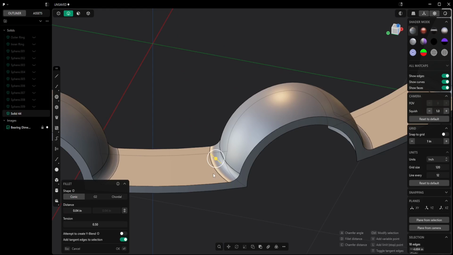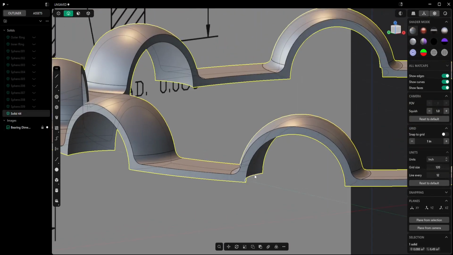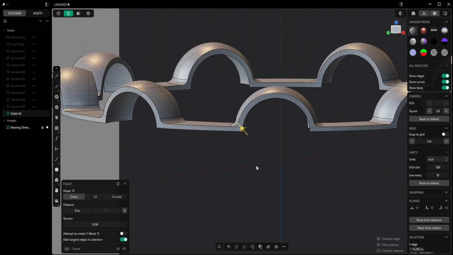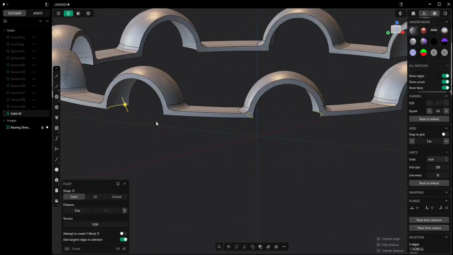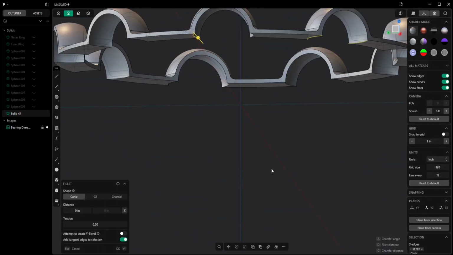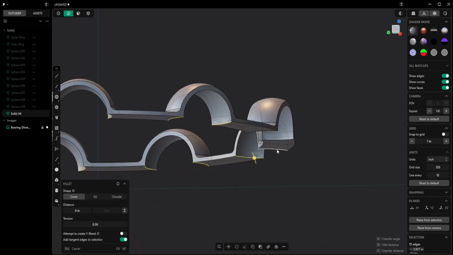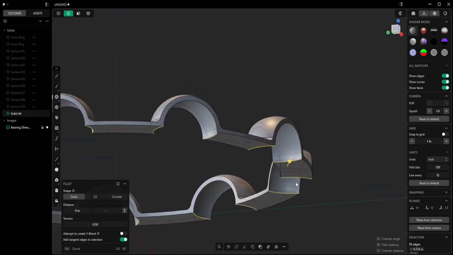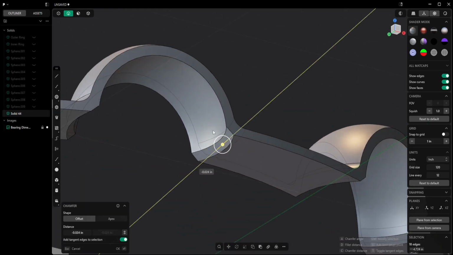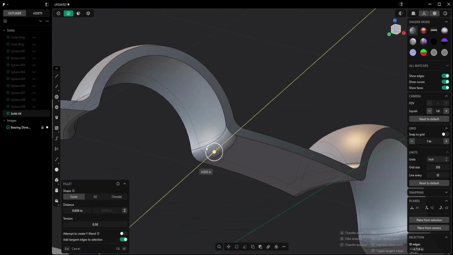Then I'll select all of these edges underneath, and give it a fillet radius of about 0.06.